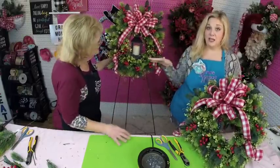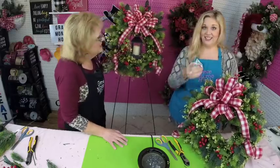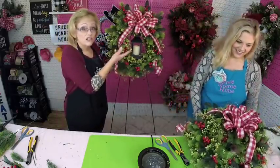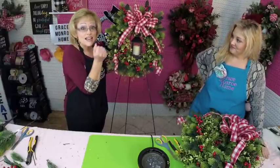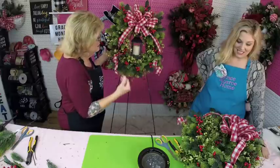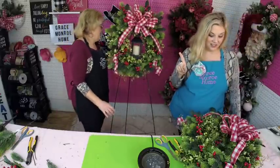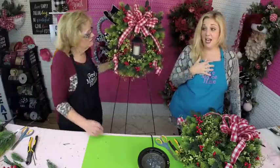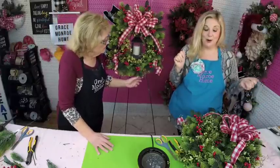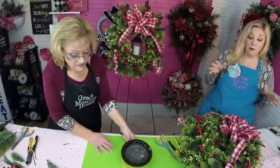There's a couple different ways that you can make it. And this is something you could definitely use with a lantern, and then just take it out and use it all winter if you didn't want the lantern in it. And I'll tell you what I would do with it too, because I like to use things for different purposes, maybe not even the purpose that they're made for.